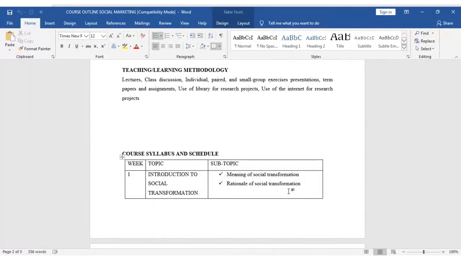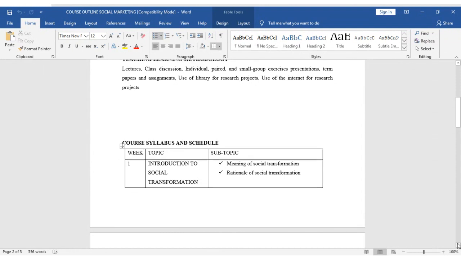So with our element here, you need to know that the marketing and the transformation that I'm discussing is not the one in business, business marketing products. No, it's more of social. You want to make sure other communities know what you produce in our society. So we shall begin with transforming the first few topics, then the last topics we shall deal with marketing. So the first one, as I said, it's the definition of transformation.